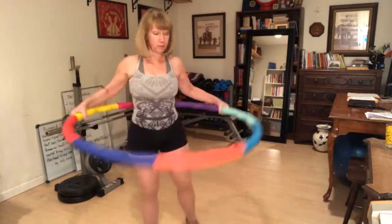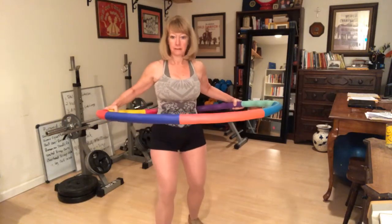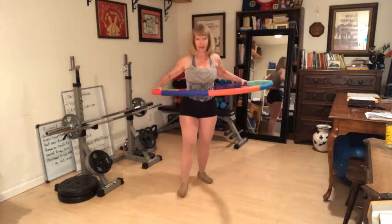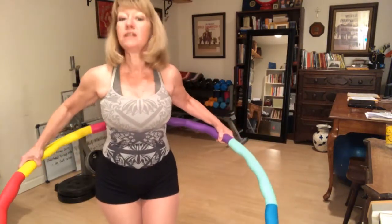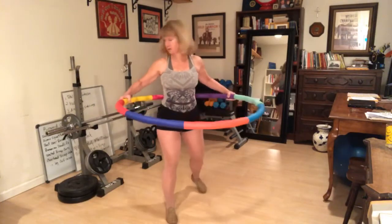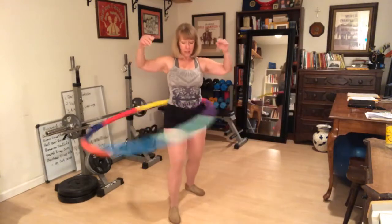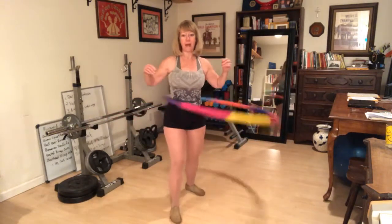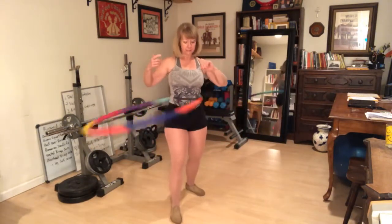So to get the hoop going, I have found that whichever direction you're going in, one of your feet can be slightly in front. And the motion isn't side to side. The motion is forward and back. So take a look. So here it is. I've got plenty of clearance and I get it going with a little fling and I'm literally moving forward and back. Centrifugal force, the hoop is moving around my waistline.